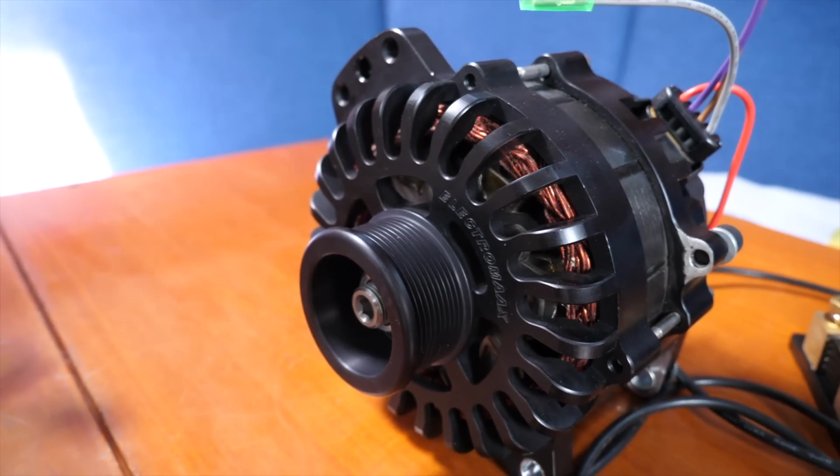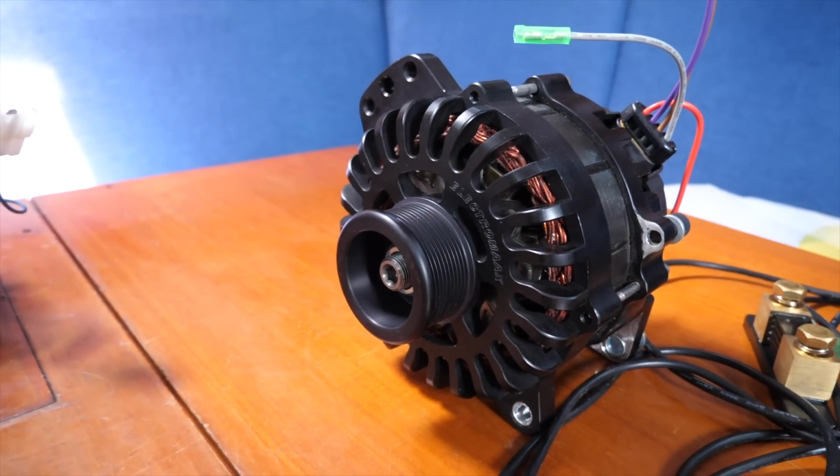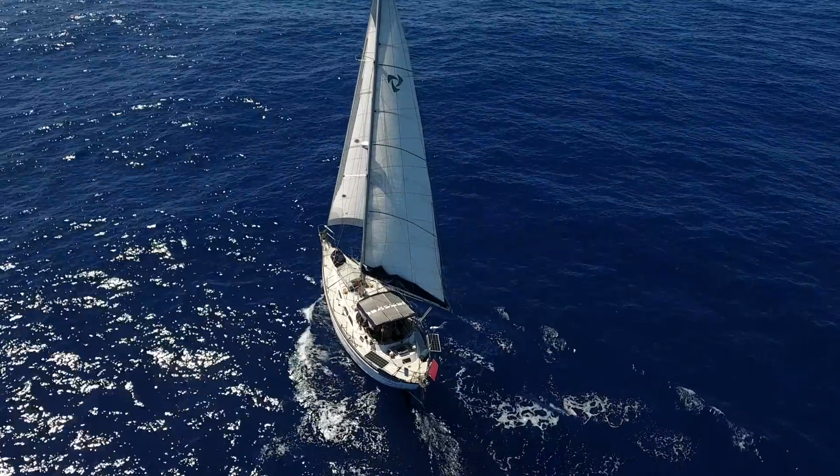Lastly, as all good alternators should, this alternator, much like the Balmar, has an onboard dumb regulator. So should all of that fail in the aforementioned scenario, you can hook it up directly to your engine with internal regulation, so you don't need any of that, much like I've got my engine hooked up now. So there always is that fallback if we need it.